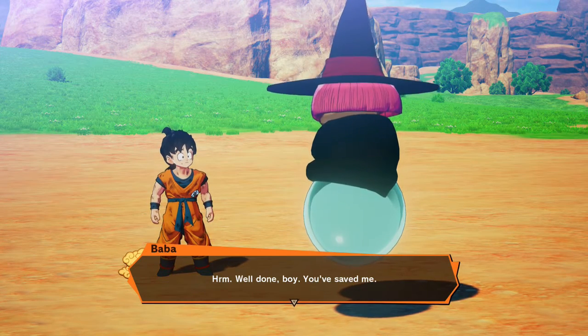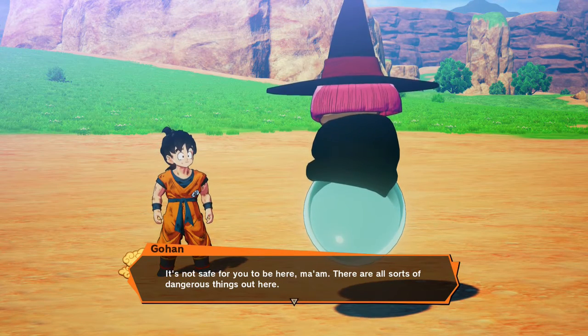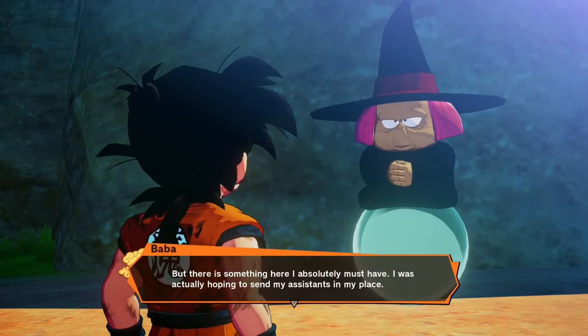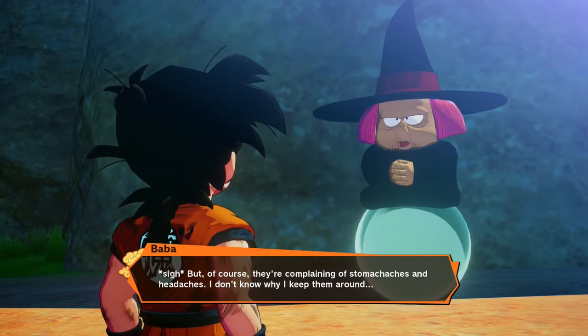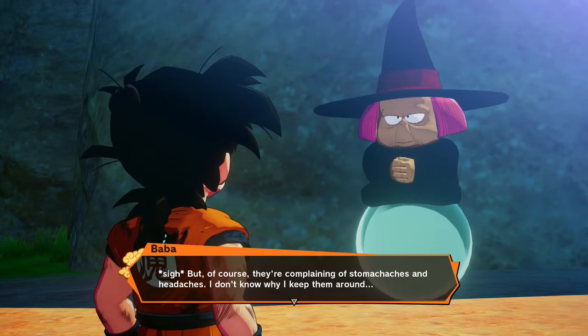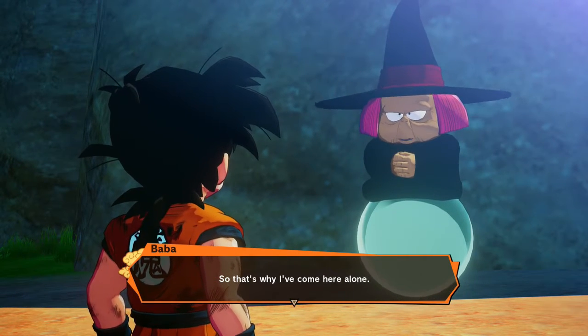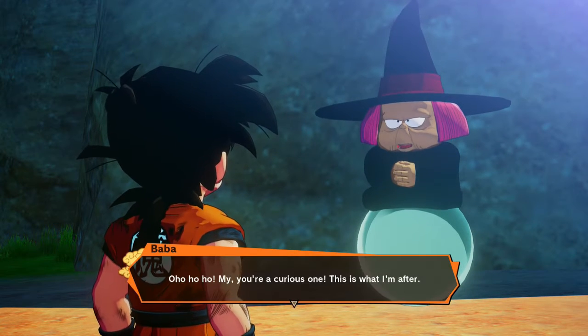Baba, that's her name. Well done, boy, you saved me. It's not safe for you to be here, ma'am. There are all sorts of dangerous things out here. I'm well aware of that, but there is something here I obviously must have. I was actually hoping to send my assistants in my place. Sigh, but of course they're complaining of stomach aches and headaches. I don't know why I keep them around, so that's why I've come here alone. What is it you came here for?